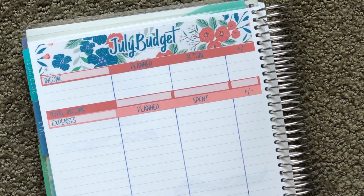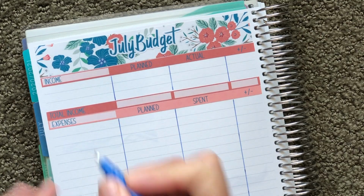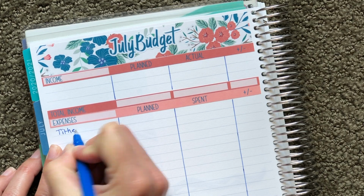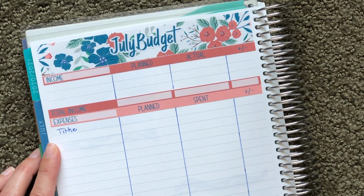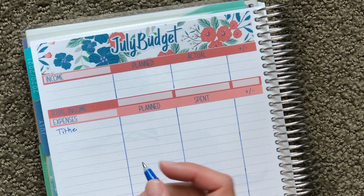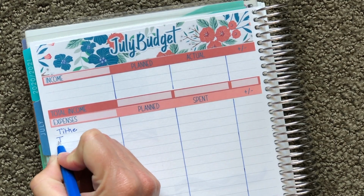So let's start with, it's always our tithe, which my bracelets are gonna get in the way. Tithe, since it's a 3-paycheck month, that's gonna be a different amount, so I will fill in that amount in a minute. All right, we have our investment.